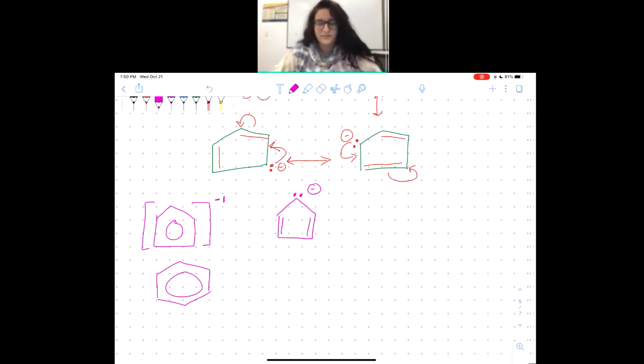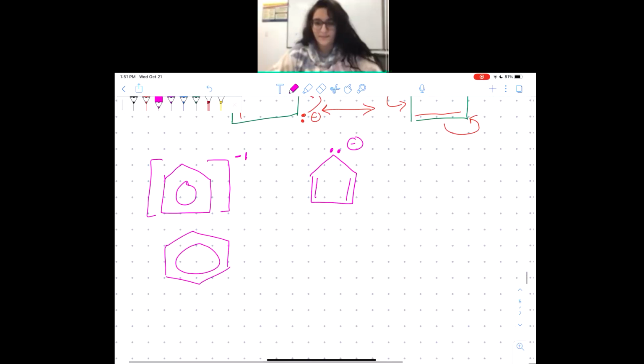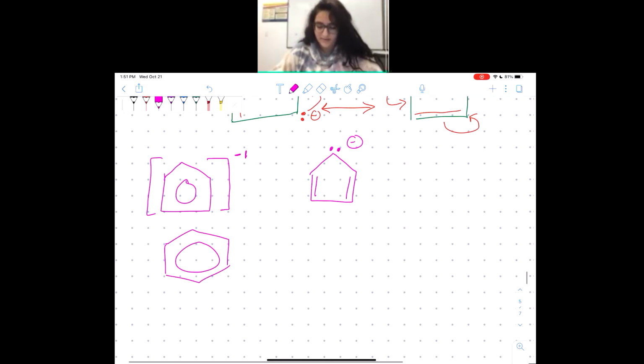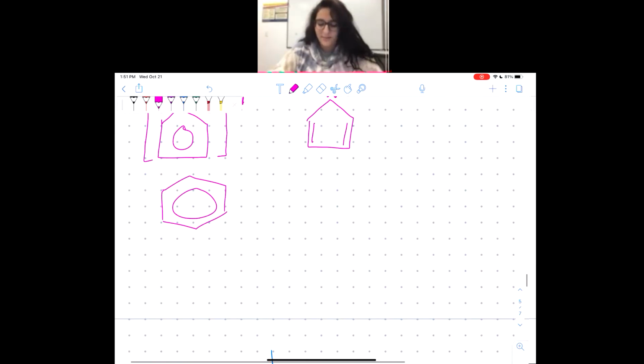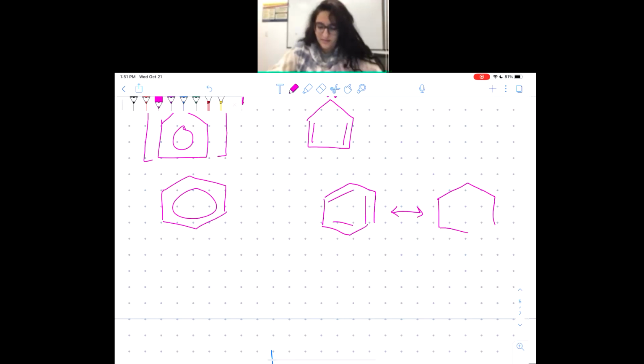And then there was one other example that he draws that I wanted to tell you guys about. Okay, so the last thing I wanted to tell you guys was, this doesn't usually pop up on this exam, but it always comes up on the final. So I'll just mention it now and then I'll mention it again. So these are the two resonance structures of benzene, right? And the only difference is that the double bond placement is flip-flopped.